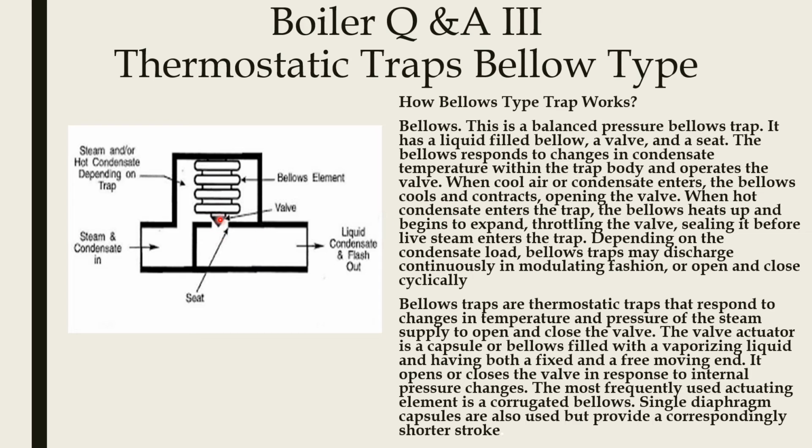So this bellow will act accordingly based on the temperature. When cool air or condensate comes, the bellow will contract and allow the condensate to go out. When steam or hot temperature comes, it will expand and close the valve, and the flow will be intermittent.